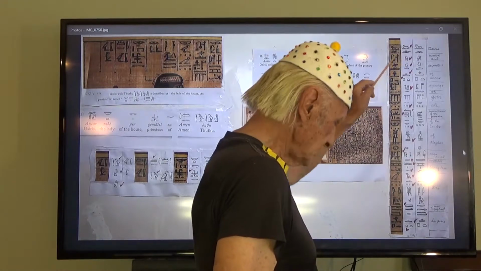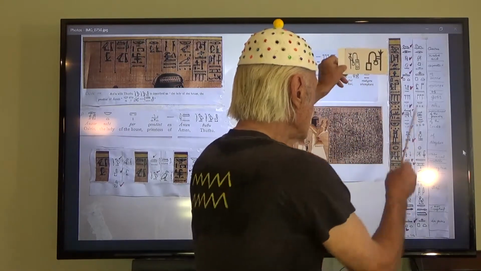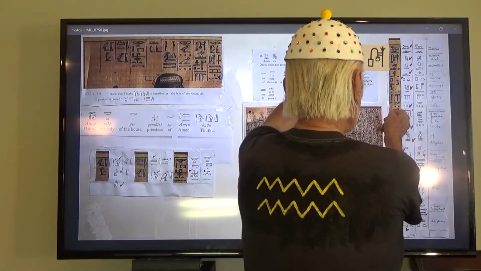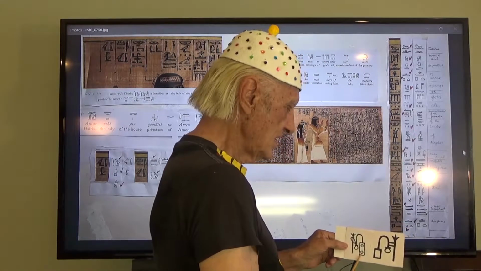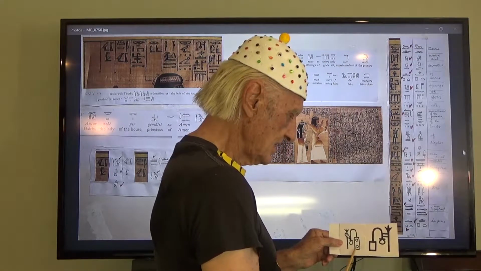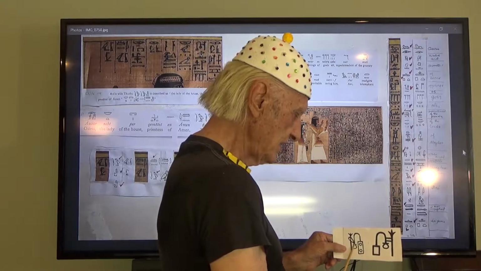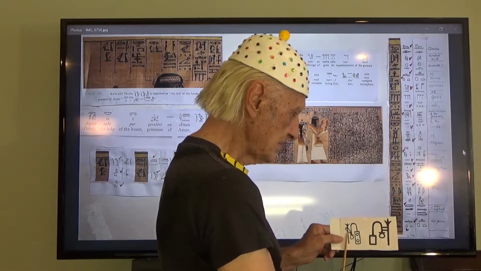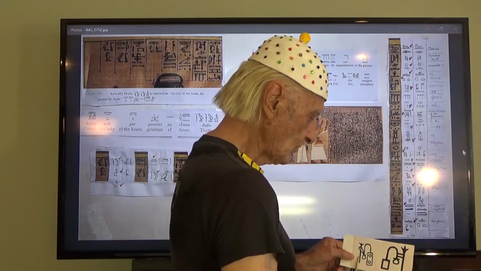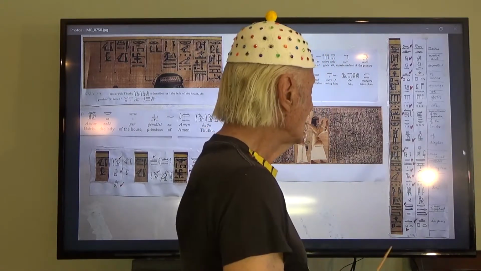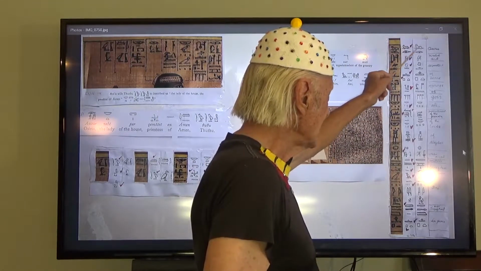Now this is wrong also. See here? The one in the papyrus is this one. You see the difference? This palette has 2 discs. This doesn't have 2 discs. And this has a loop around this papyrus stem here. This is connected by 2 lines, so that changes the meaning. Now this is correct, and this is not correct because it doesn't have those 2 lines here.